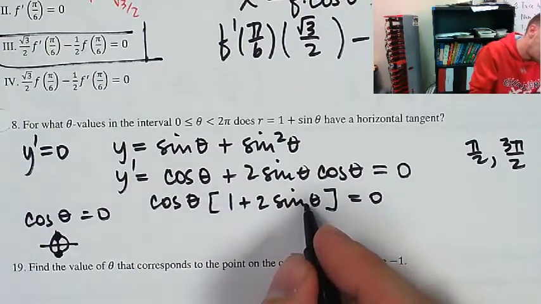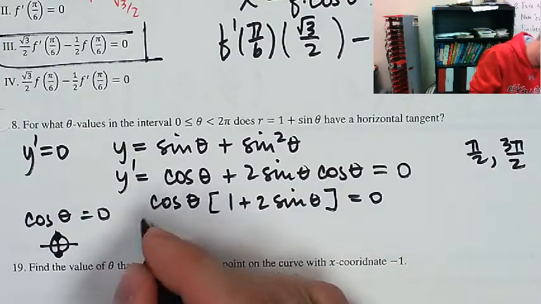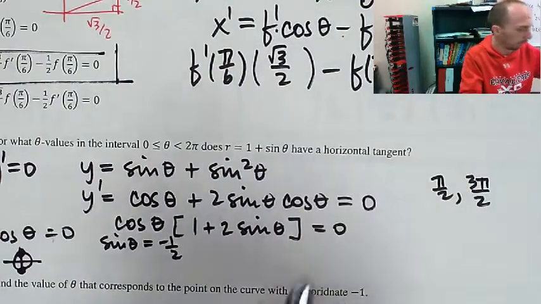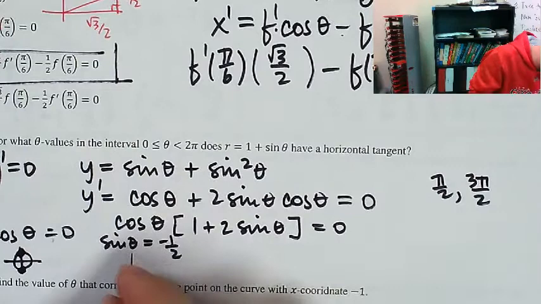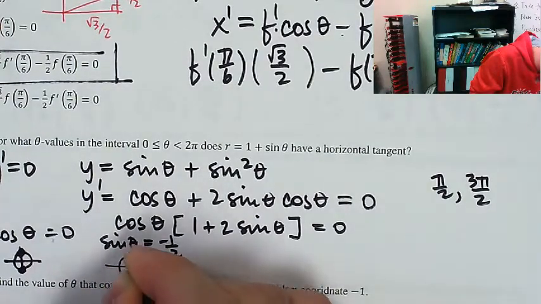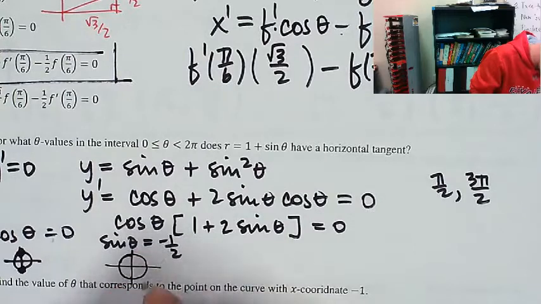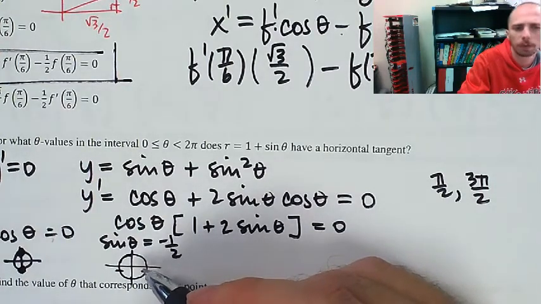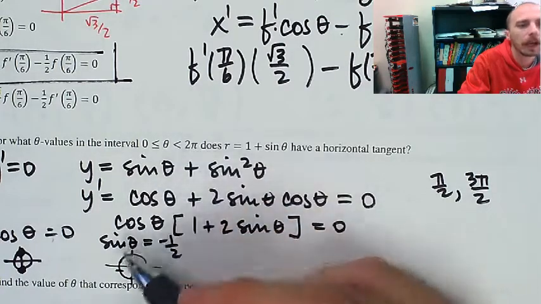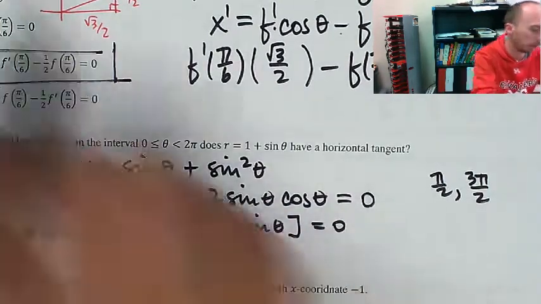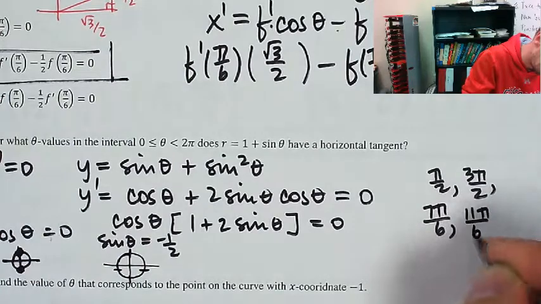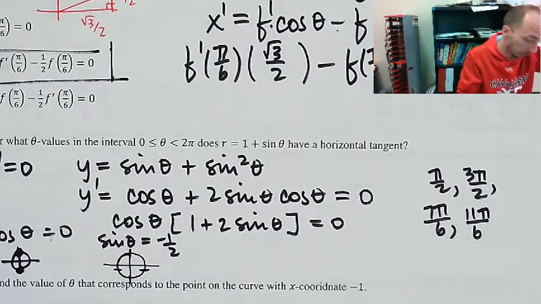And then 1 plus 2 sine theta equals 0. Well, that's where sine theta is negative 1 divided by 2. Okay, so I'm going to draw a unit circle. All right, I'm interested in the y coordinate being negative 1/2, which is kind of the first stop. Okay, it's the first thing bigger than 0. Half is not very big on the unit circle, is another way to say it. So from 0 to 2 pi, I've got 7 pi over 6 and 11 pi over 6. Okay, those are the locations of the horizontal tangents on that graph.